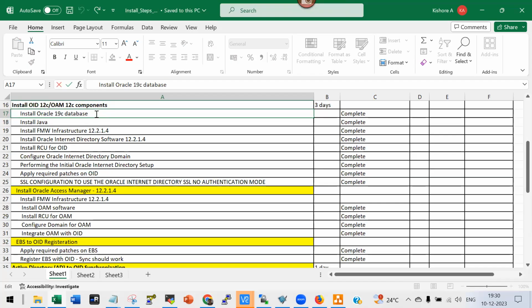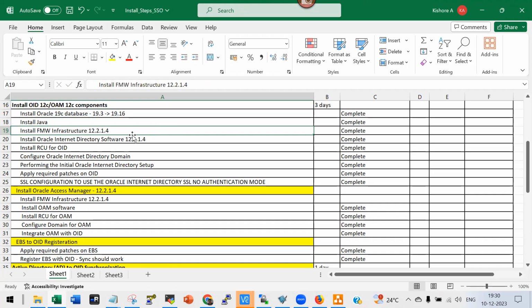So basically, you install 19.3 and then you upgrade to 19.16. Okay. So you install Java, you install infrastructure, you install OAD, you install RCU, you configure Oracle Data Directory, you do some setups, you apply some required patches on OAD, then SSL configuration, OAD setup.